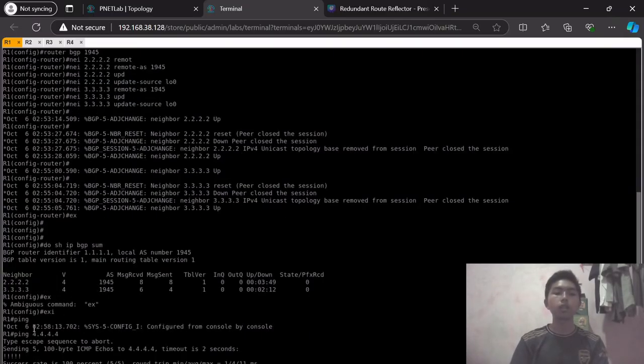Okay, I can still ping R4 from R1. It means the route reflector has been configured successfully.